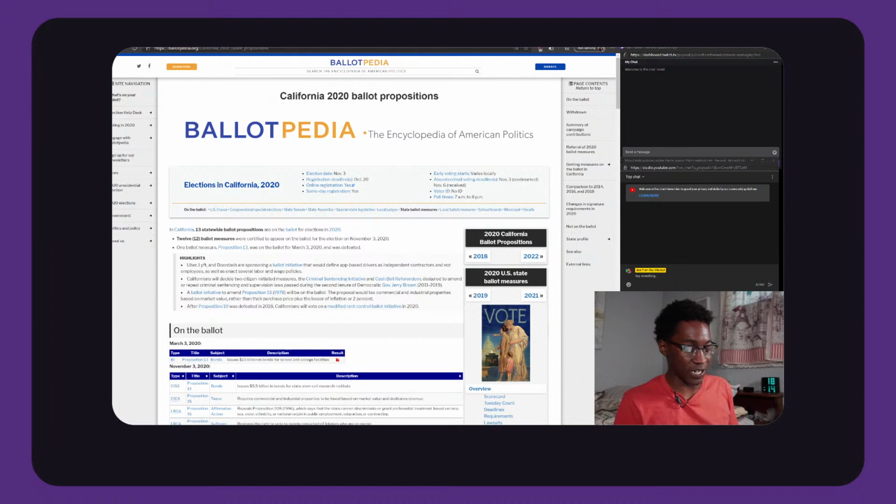California, especially, is really interesting with these ballot initiatives because not a lot of states allow the regular constituencies, the full public, to participate in ballot measures as often. It's usually stuff that's all done at the legislative level at a state. But California is weird like that, cool like that.